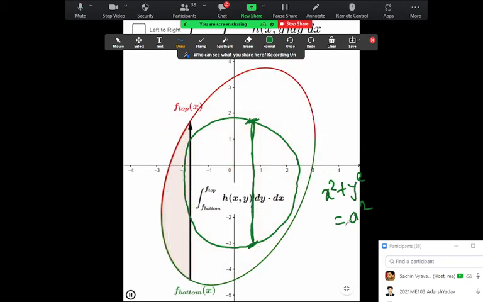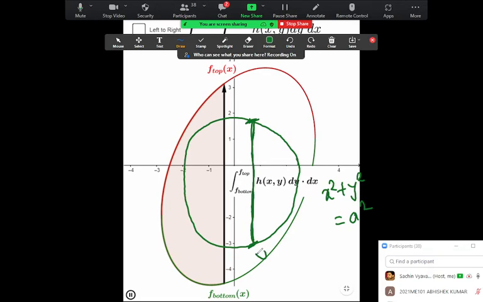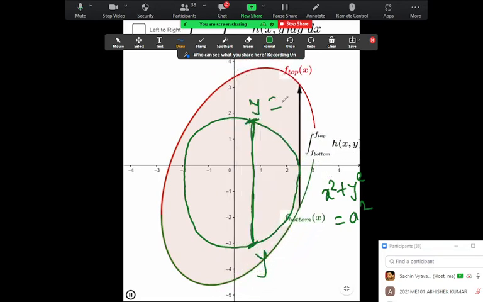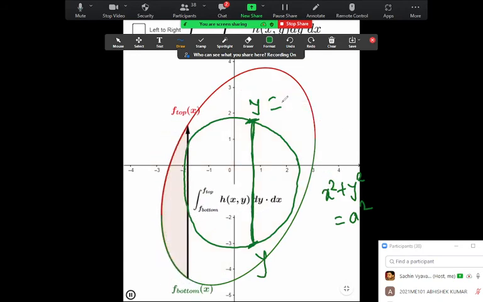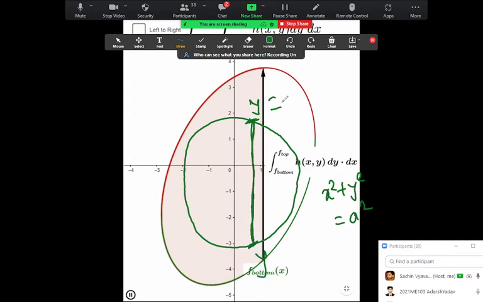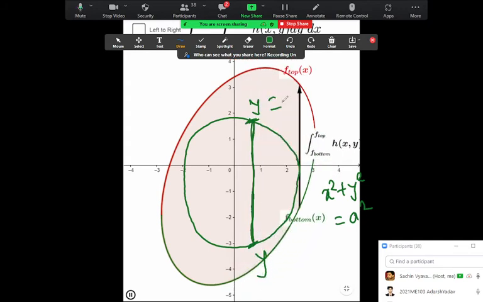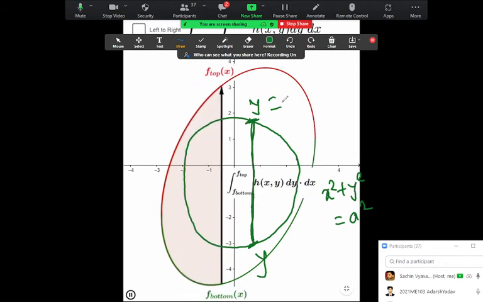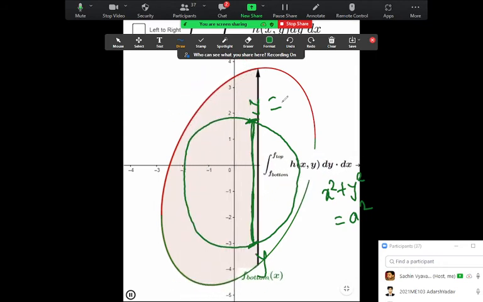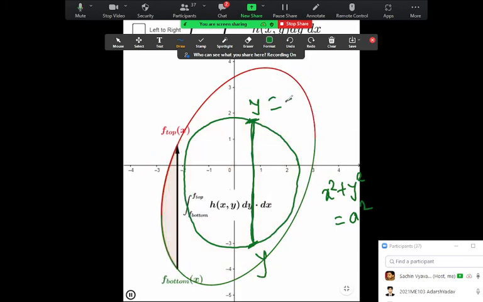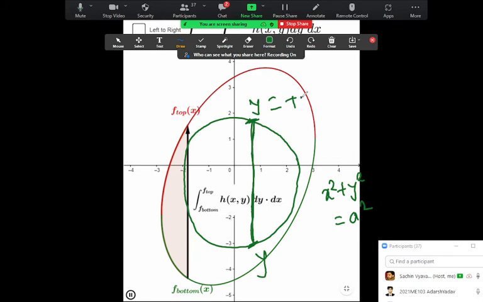We have x square plus y square equal to a square. I want the value of y below the x-axis and the value of y above the x-axis. It will be the same, but signs will be interchanged. Very good. So what is that same value? I'm asking in terms of a function, because this curve is x square plus y square equal to a square. So the upper arc is plus square root of a square minus x square.